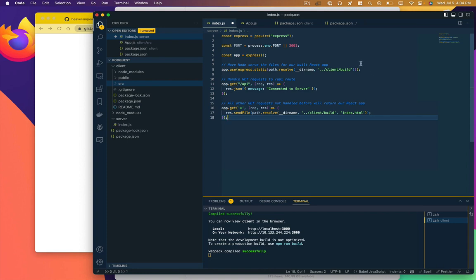So what we're doing is we're saying serve the files for our React app out of this client build folder.